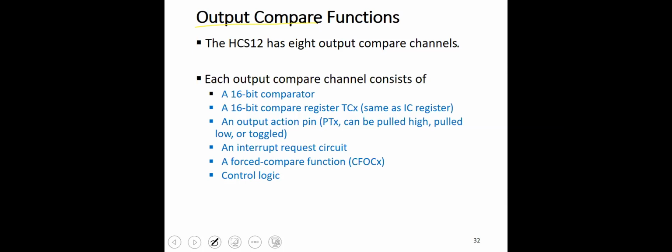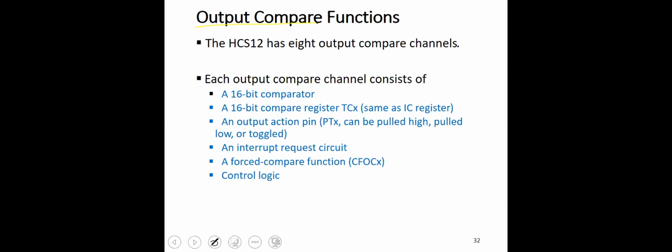Once the alarm value equals the timer value, then you can configure the timer system to perform some operation on the corresponding pin from port T. So it is kind of an alarm system. It is like what you do when you set an alarm on your watch. You specify a value, and this value is continuously compared to the free running watch that you have in your hand.